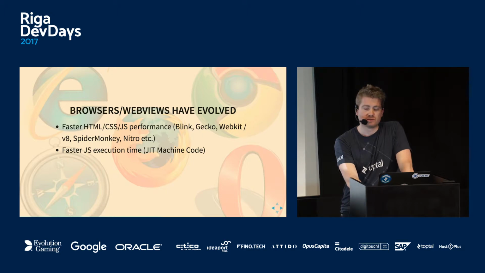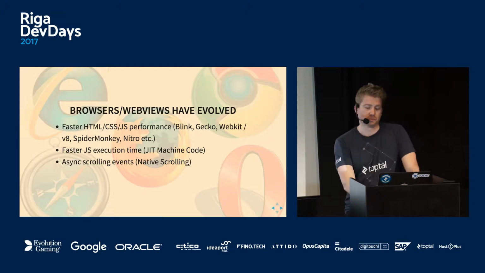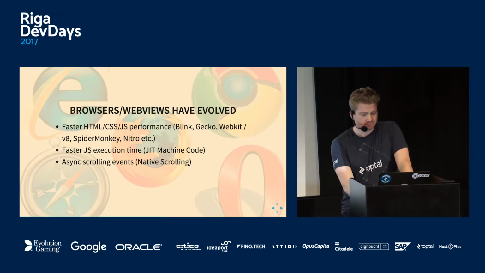Mobile browsers now support native throttling, which allows your application to listen to asynchronous throttling events correctly. And that's pretty new as well. It did not exist on mobile browsers like 2 years ago. And this is used for features such as infinite scroll on mobile.